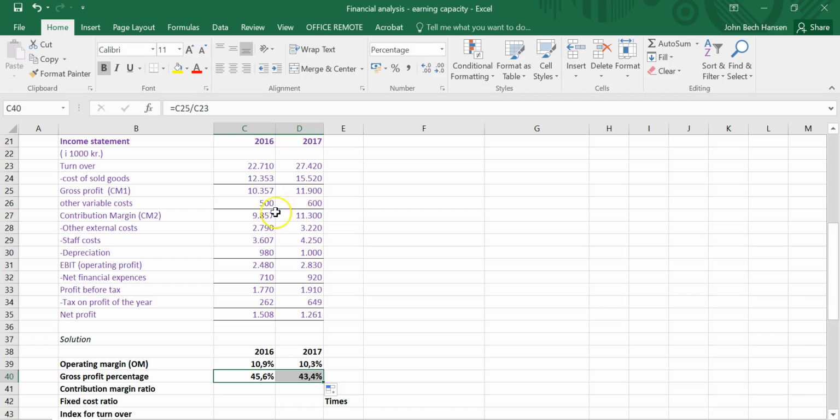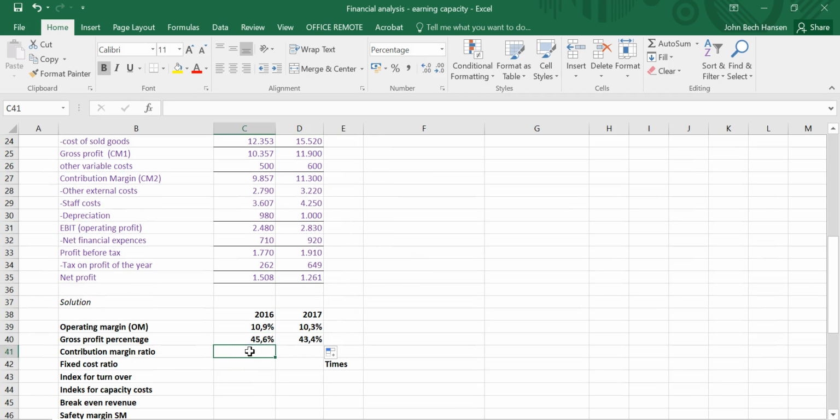So actually we can already now see if we are going to do some actions based on our analysis here, it is not perhaps down here in the fixed cost, we will look at other variable costs, it's actually up here in the daily business trade that the operating margin reduction is taking place. So it's the daily trade, sales price, purchase price on the sold goods where we have to look. So we have to talk with our salespeople and purchase people and, you know, the product mix, many things we cannot just make a conclusion on it now. We have to do some interviews, but we have a signal that it's here in the top we have to look.